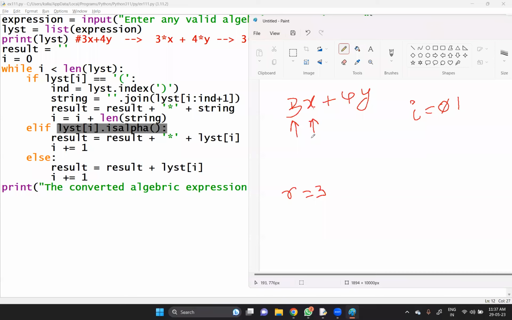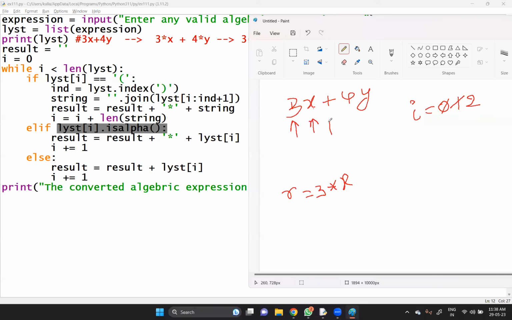So if x is an alphabet, result equals result plus concatenation with star. Star was concatenated. Whatever the list of I value is at 1, that location value is x, so we take x here. Then I equals I plus 1, that is 2.